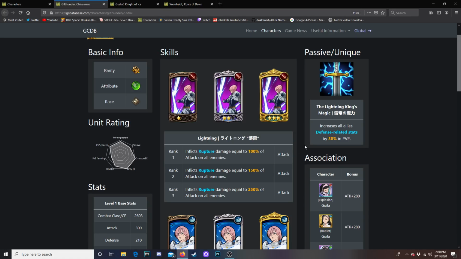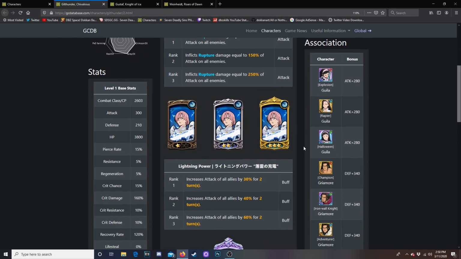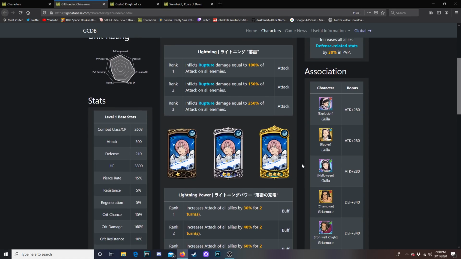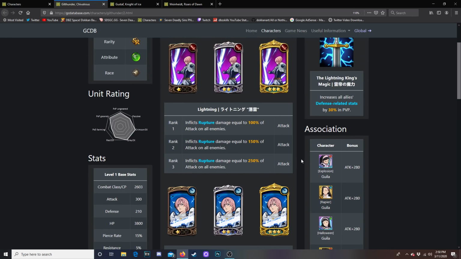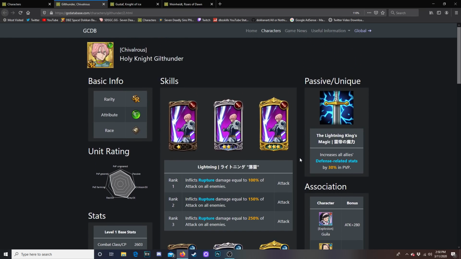But this unit is super good just because he does a huge boost with his second skill, and it's crazy because he's one of the better units for a support unit like this. One good thing about his second skill is basically he increases attack of all allies by 60% for 2 turns, and that's a huge deal because you can do some crazy damage from other units that do like pierce rating, or if they do like some crit damages, they can do some insane attack numbers, which is crazy.